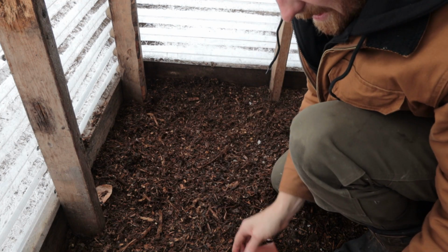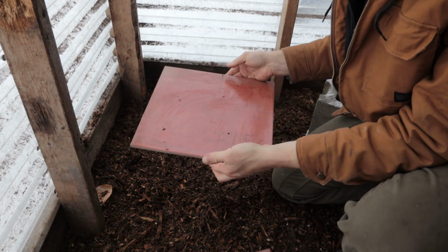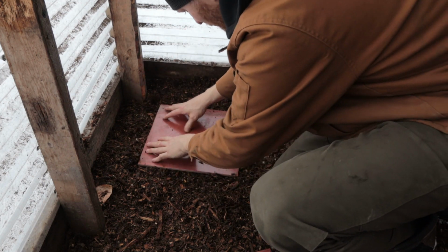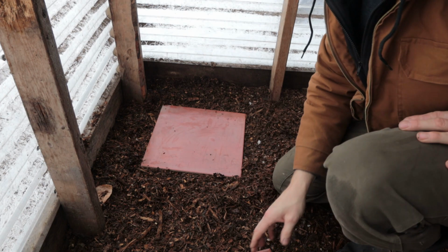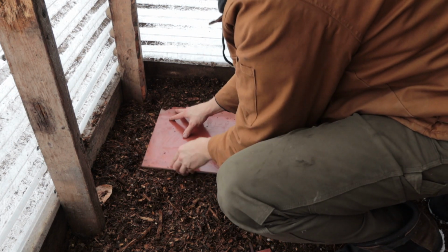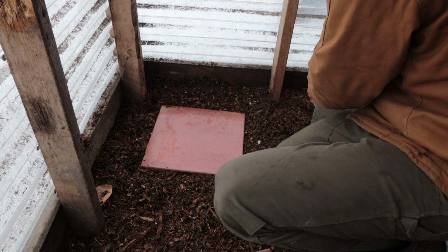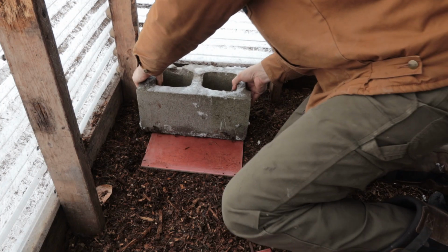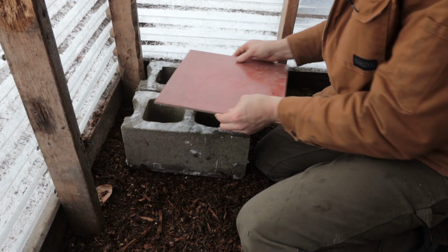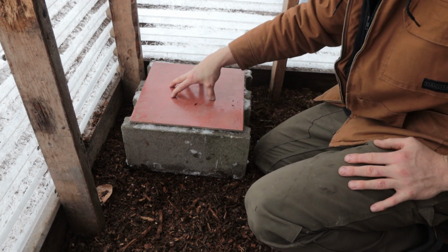So we actually had some leftover tiles. I mean, you can buy these for like $1. Honestly, if you only need a couple of them, you can get them for free from somewhere if you look around enough. So we'll get that, and then we'll put a tile on top that'll block all the holes, give us a nice level base.